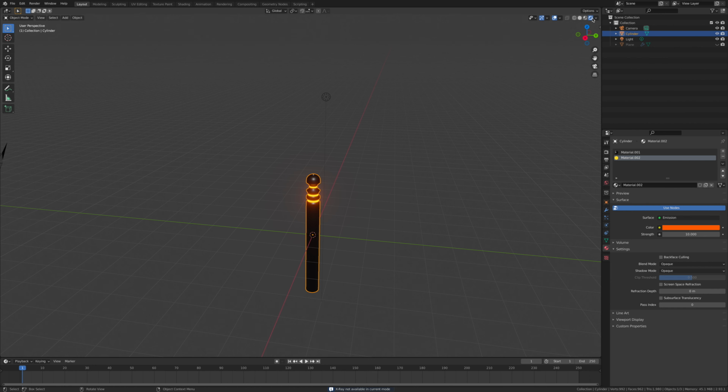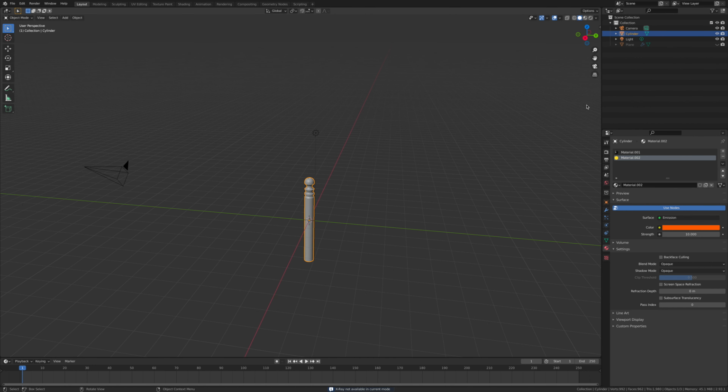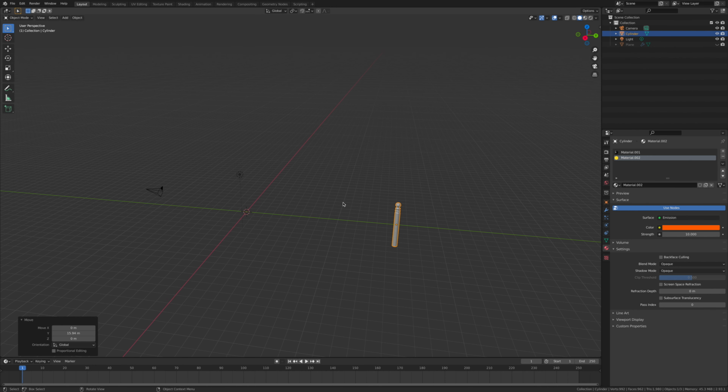Now you've played around with it, just going to move it on the y-axis all the way over there. Maybe, maybe just a bit more. And we're going to bring this plane back in.